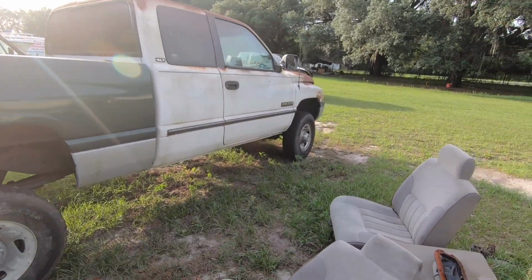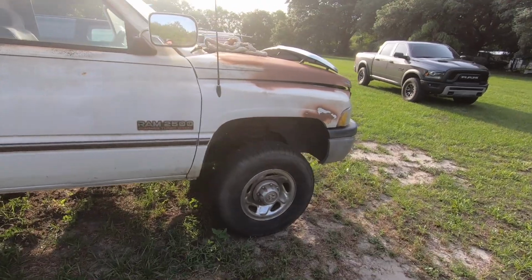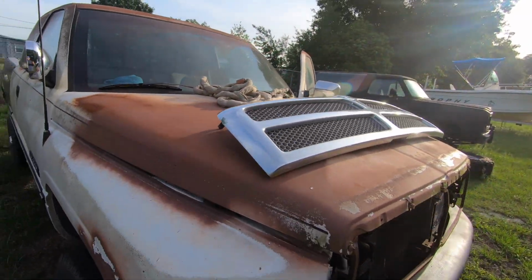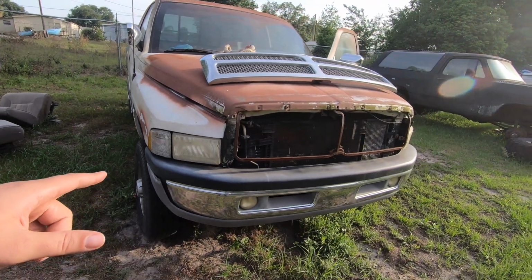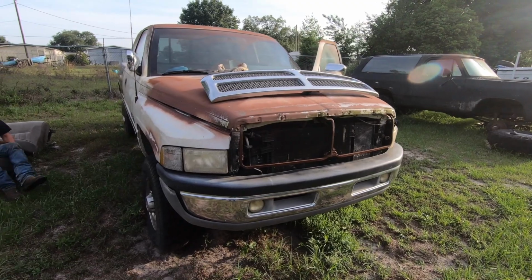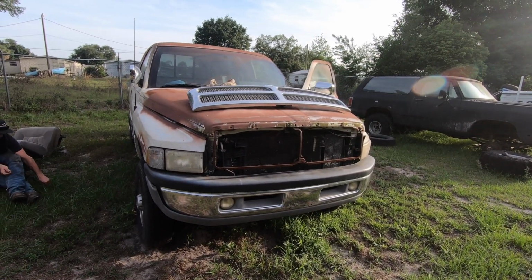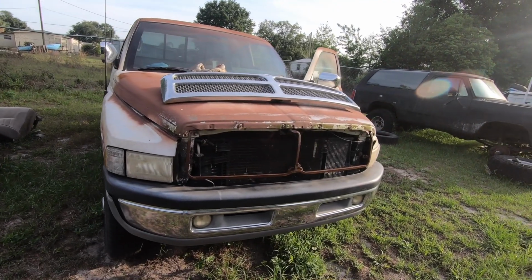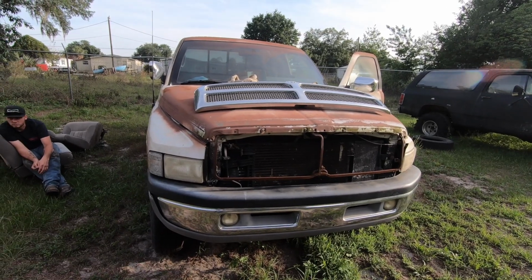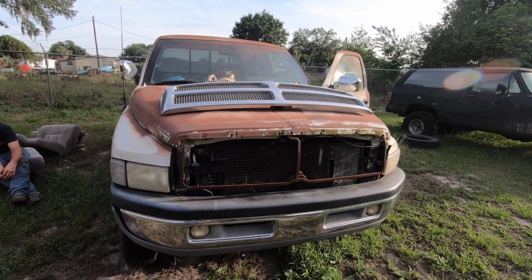Also, something I wanted to cover just real quick is in the last video I did on this truck, we showed that we pulled the head to get the head O-ringed for some performance upgrades, and we found cylinder 1 had some scoring in it. The truck actually does have the new engine in it now. Again, I know it's been a long time since I made a video, but it actually does have the new engine in it, so I'm going to go over that as well.